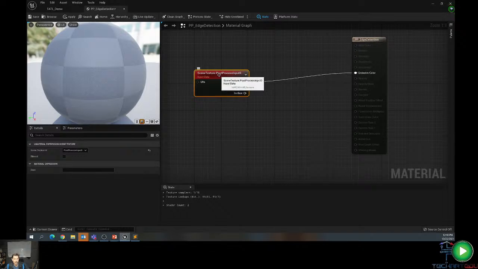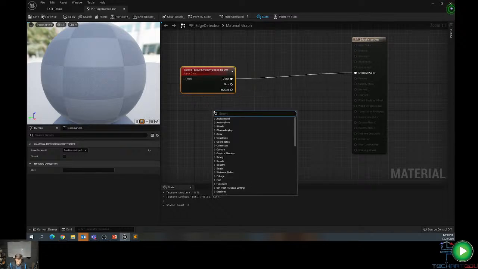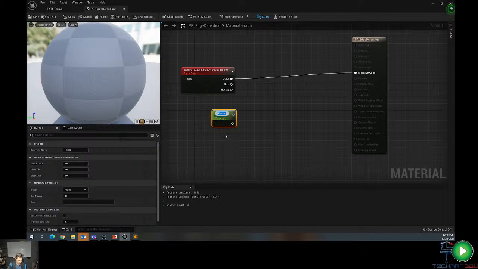But in order to support this, we're going to need a couple of scalar parameters. The first scalar parameter that we're going to need is the Sobel threshold. This is the minimum amount of value that we need in order for the Sobel operator to pick up.